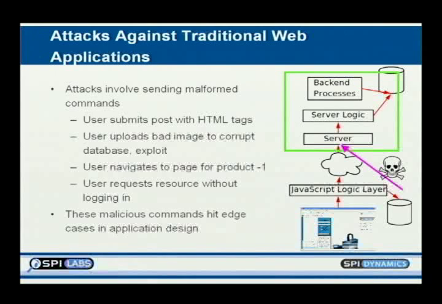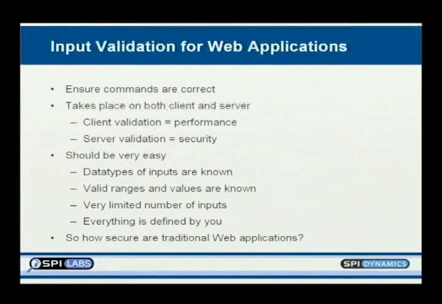What you're really trying to do is hit these edge cases that the programmer probably didn't take into account. Maybe the programmer never anticipated a negative product ID. Maybe the web programmer never anticipated having HTML inside a forum post. And this is the interesting thing, because input validation in web applications is how you actually stop these types of attacks. You want to ensure the commands I'm getting from the user are correct. If they tell me, view shopping cart and give a session ID, that session ID better be valid and should be the session ID that I actually issued to that person, so they're not trying to steal somebody else's shopping cart. The input validation really takes place on both the client and the server.